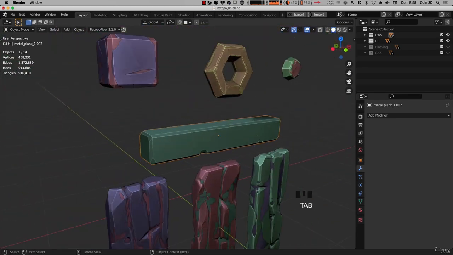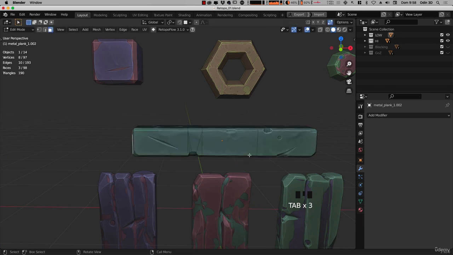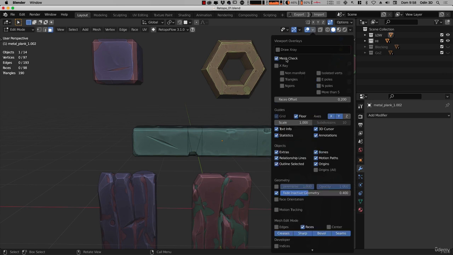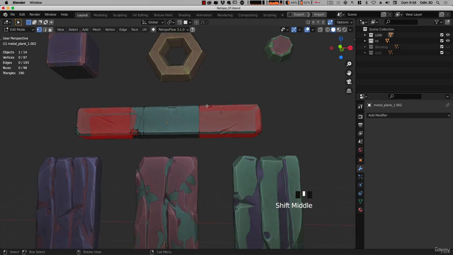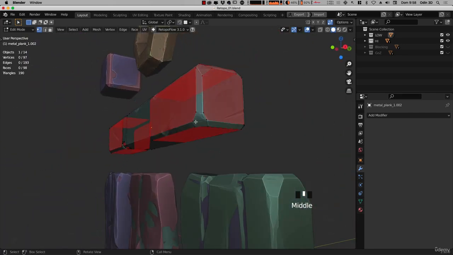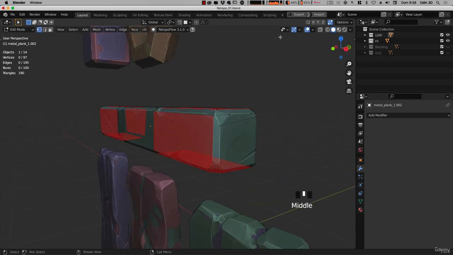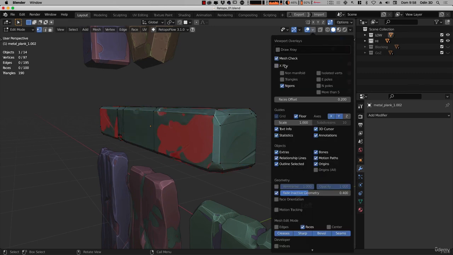Let's see if there are any n-gons. To do this I use a mesh check add-on, I'll leave you the link. We activate it and say that we want to see the X-ray to see through, and we want to see the n-gons. As you can see, there are red giant n-gons. Let's connect them. One less. If you want to disable the X-ray, it's just to see them through. But since we're doing retopology, I think it's good for us. Otherwise, the high poly piece is going to bother us.